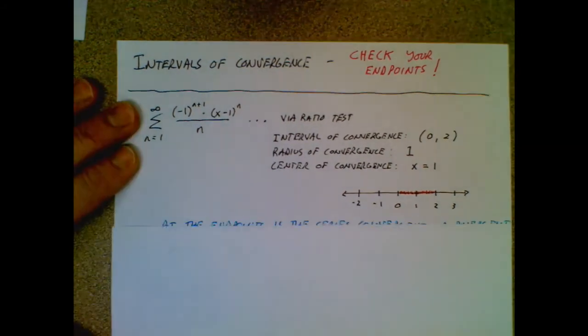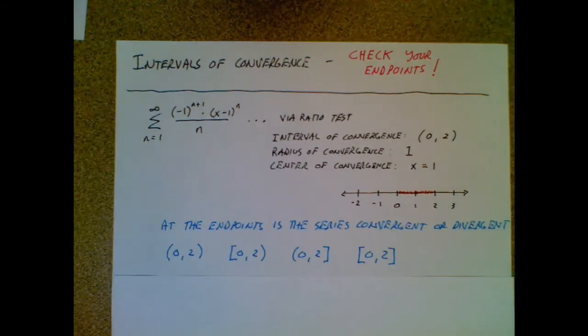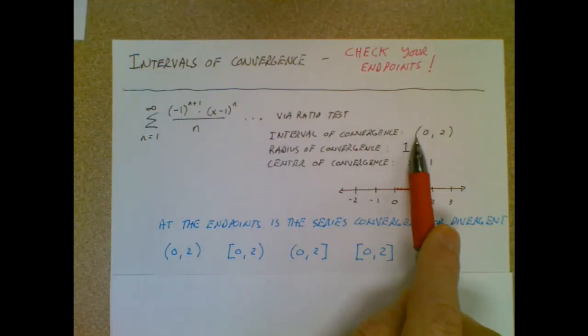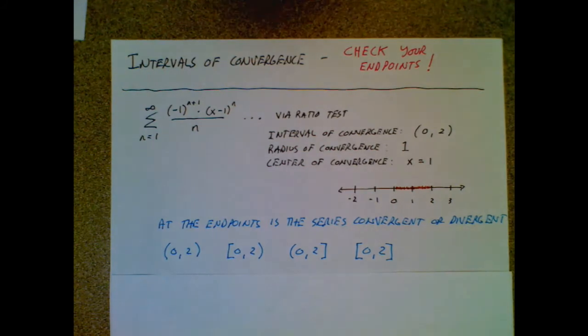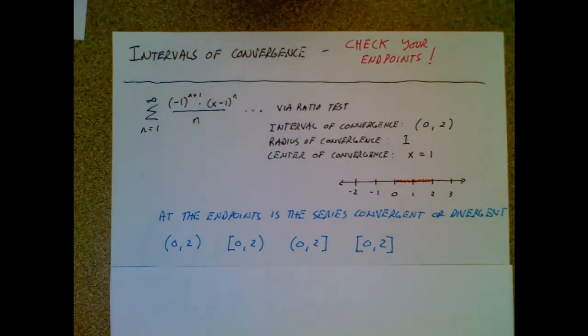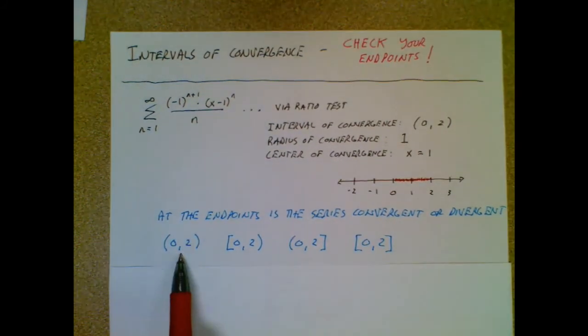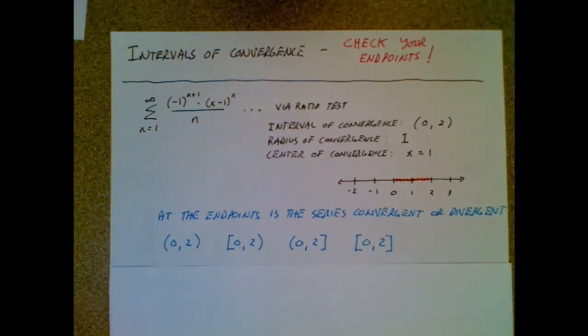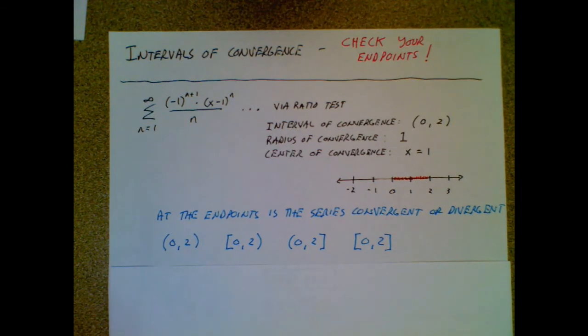But now here's the new item for our brain. I see my interval of convergence is informally called 0 to 2, and I'm using some soft brackets. But the final answer could be that, but I could have a hard bracket on the left or the right or both. I don't know. So that's why I need to check the endpoints of x equals 0 and x equals 2, so I know which one of these to choose.